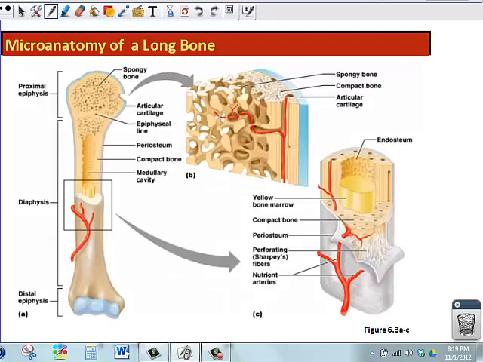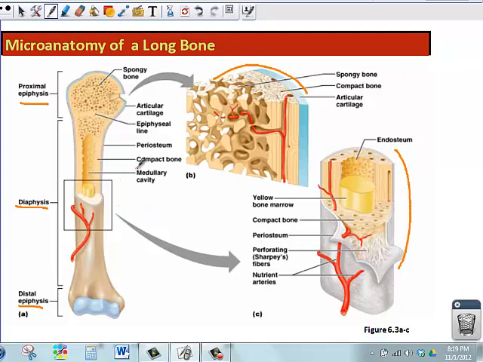In our last screencast, we examined the macroscopic features of a long bone. These are the features we could observe with our naked eye, for example, the diaphysis and the epiphyses. In this screencast, we will zoom in to the osseous tissue, specifically at the compact bone level, and identify the microscopic anatomical features that help explain how bone is built, destroyed, and why it's considered an organ.